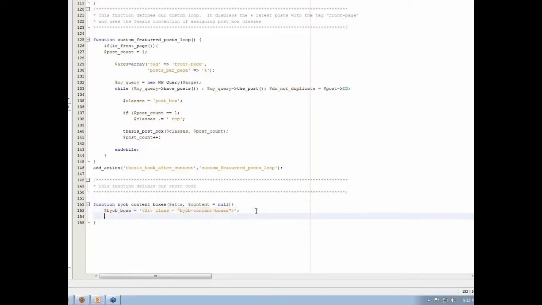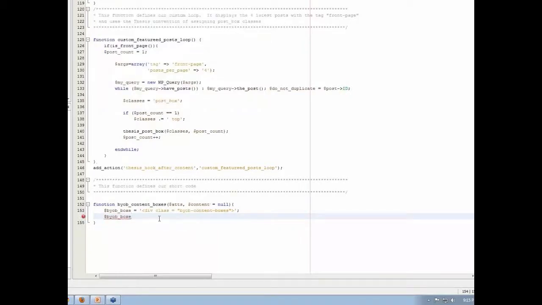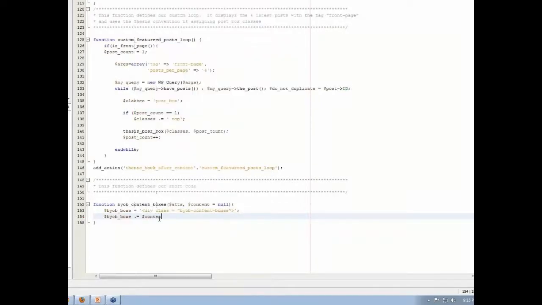And then next to that, we are going to add, again, $byob_box. And now we're going to use a concatenation form, so it's period equals, and then $content, and the semicolon.